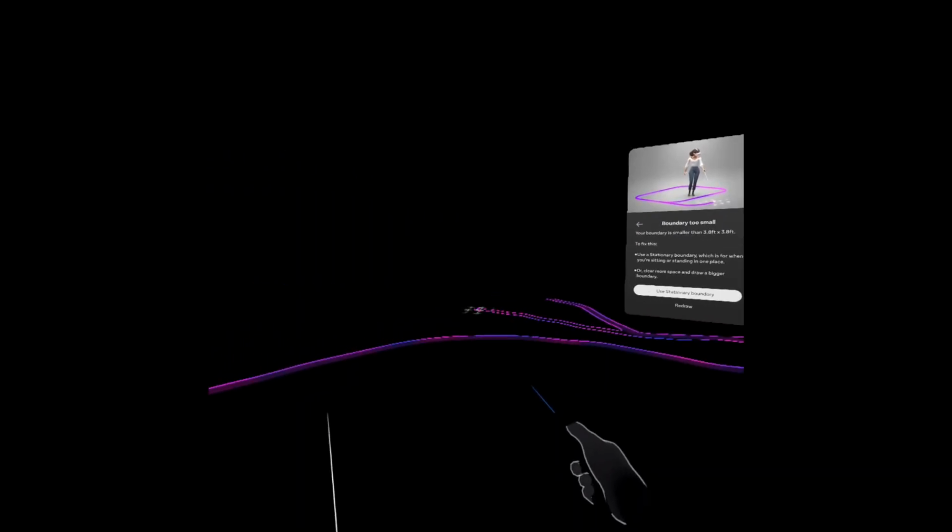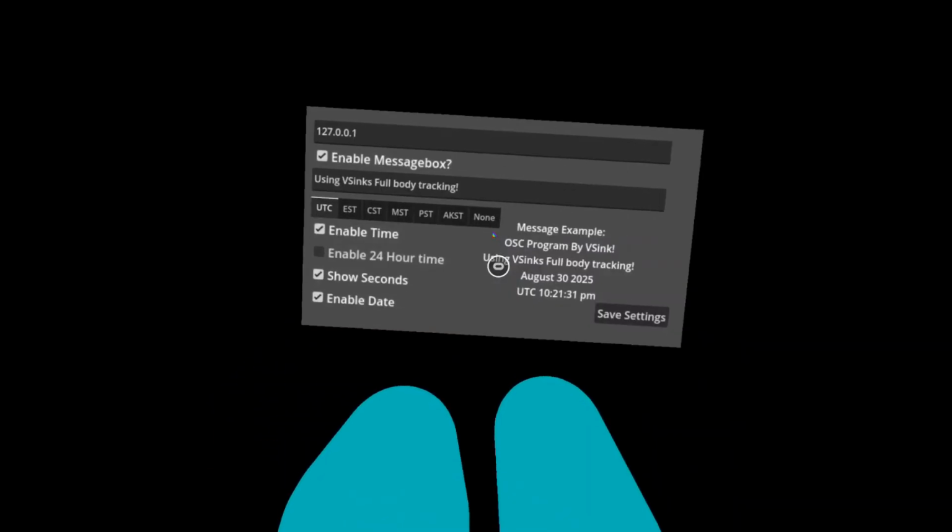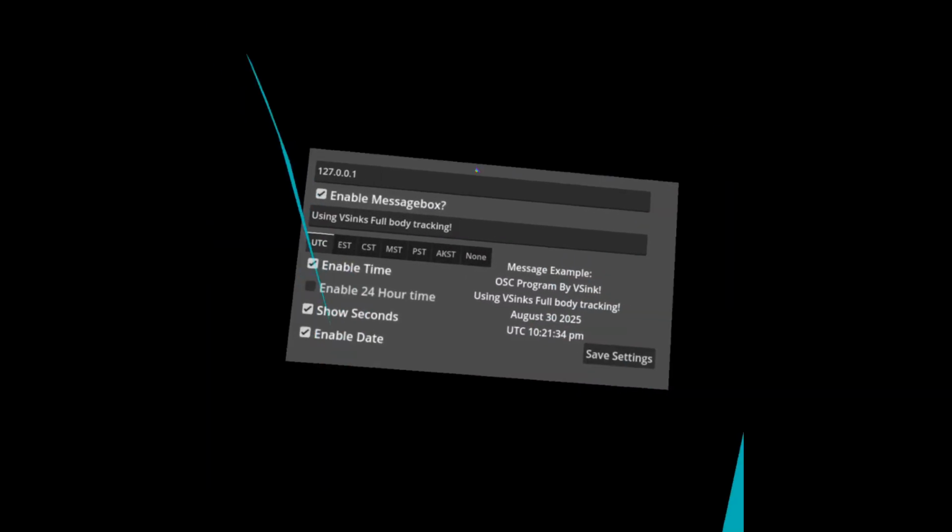We're not going to be going too far with it. Can't really, so maximum guardian. That looks good. Confirm. Great. It's going to ask you for this if this is your first time opening it. Hit OK. And you're going to have these two things. Recenter if you need it, and boom.